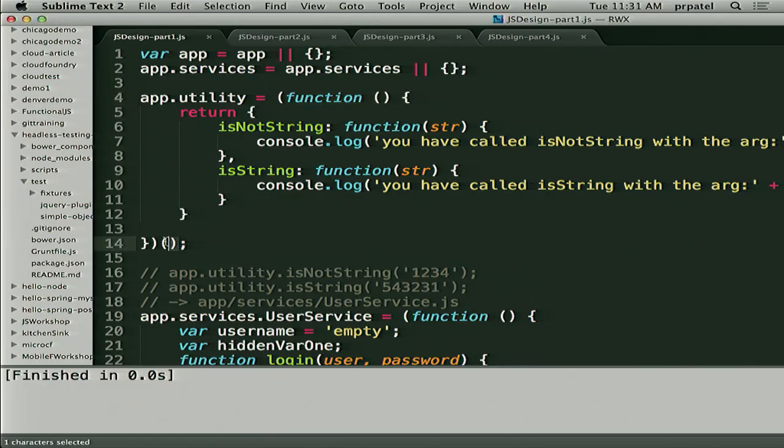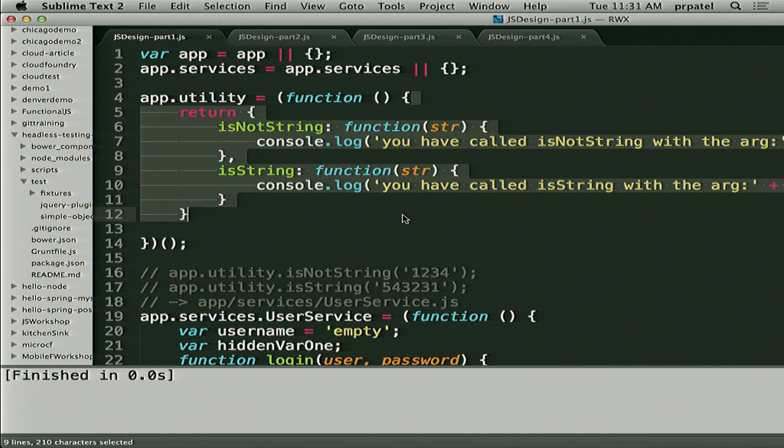And here at the end, you can see we have an open close parentheses, which means go invoke that function. So we create an anonymous inline function and we invoke it immediately. Right? And this is so common, it has an acronym, IIFC, sometimes known as an IIFE, immediately invoked function call or function execution.